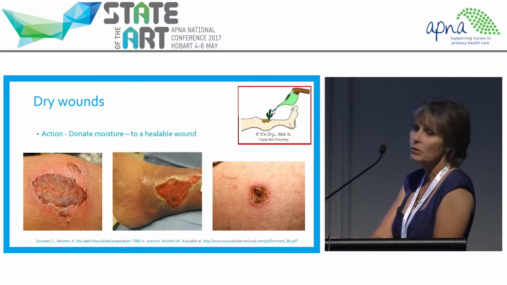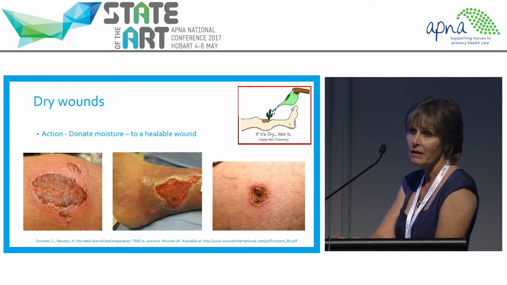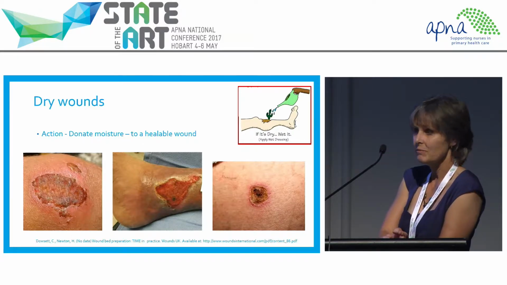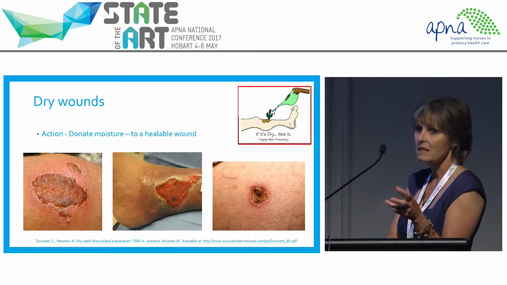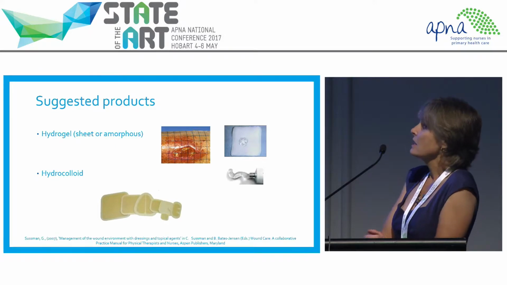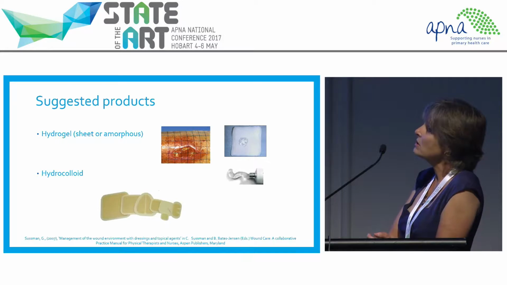So we look at our wound, and rather than say, what dressing shall I put on that? We look at the wound and say, what do I want to do to this wound? What do I want to achieve here? Okay, I need to add moisture. And then look at your dressings. Which of these dressings will add moisture to this wound? So these are just a couple of dressings that you could use on those wounds.